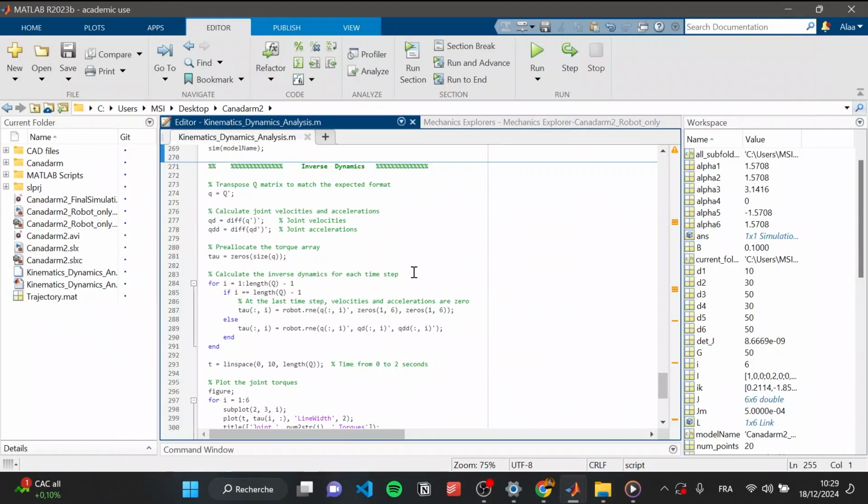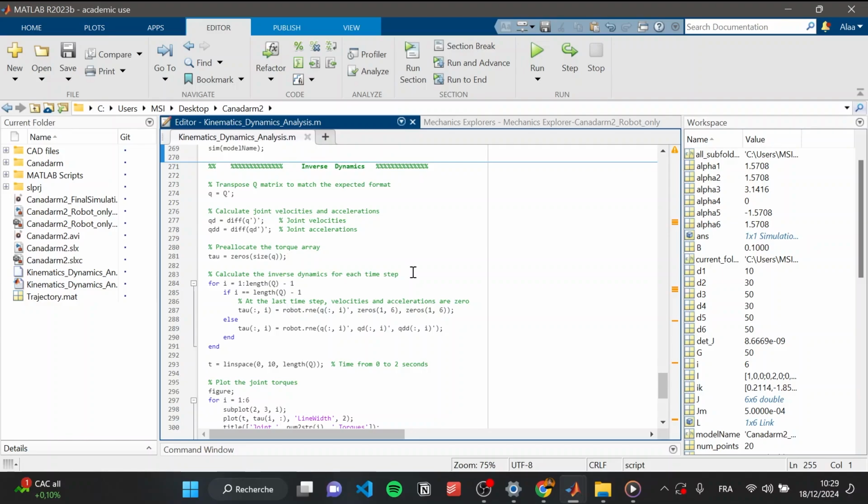In the same way that we did with the inverse kinematics, we have the same methodology here in the inverse dynamics. All the time we have the specific position that we want to reach, and we want to know what are the necessary torques that we need to give to the robotic arm in order to follow that specific trajectory.